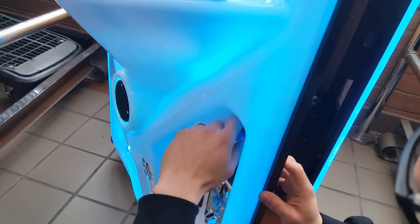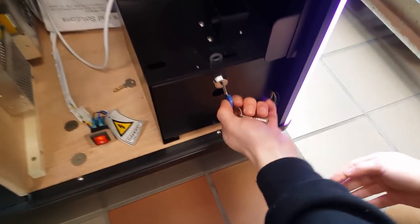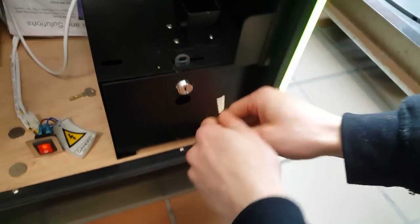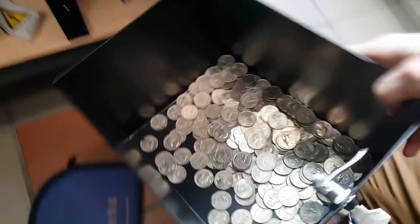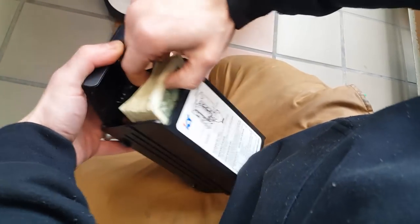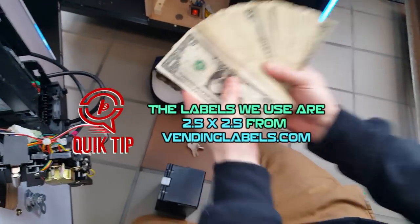The toys look full and we are set to go. Let's see how much money this claw made. We're going to go ahead and get the coins out first — I think we've made it a tradition of doing the coins first. Look at all of that! Wow. This is a really good spot. I'm really happy that this came to be, because I mean, look at that. Beautiful.